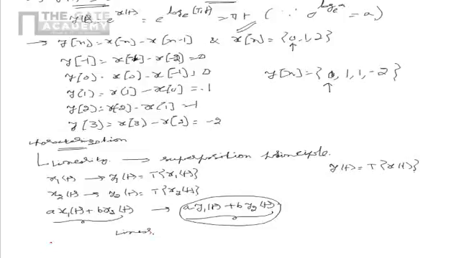Equivalently for discrete time inputs, the response for a into x1 of n plus b into x2 of n should be a into y1 of n plus b into y2 of n, where y1 of n and y2 of n are outputs due to inputs x1 of n and x2 of n. So if this relation is also satisfied, we say that the given discrete time system is linear. So the obtained relations for continuous time and discrete time systems are analogous in nature. Now let us start looking into some of the examples as related to linearity of the systems.